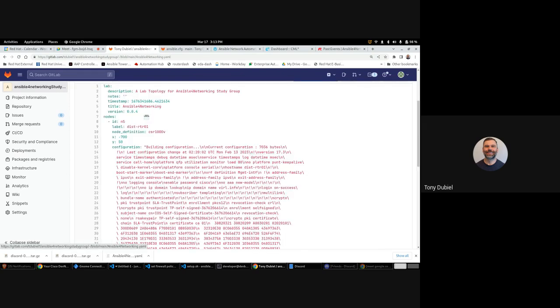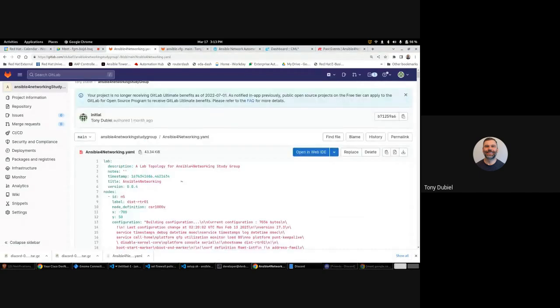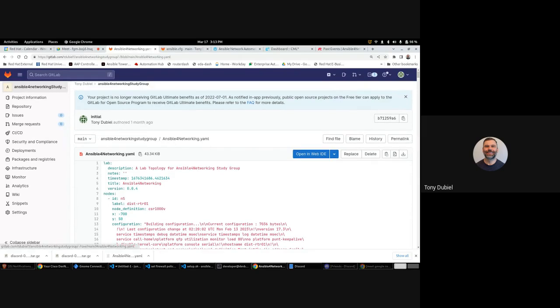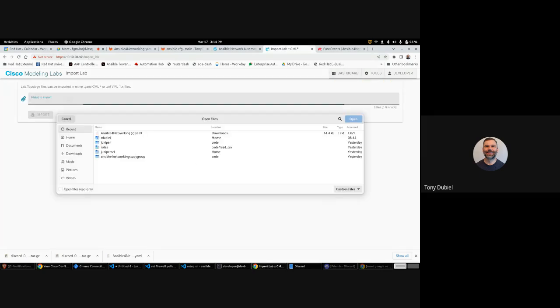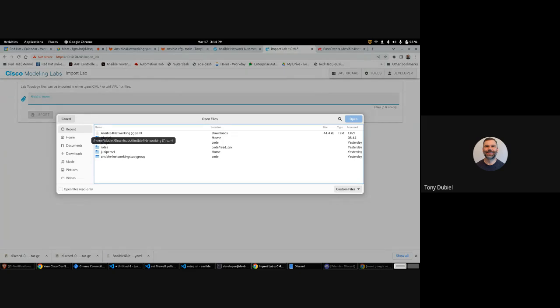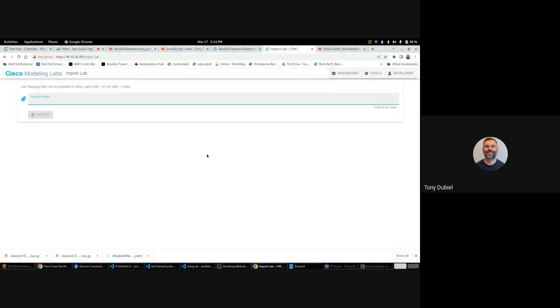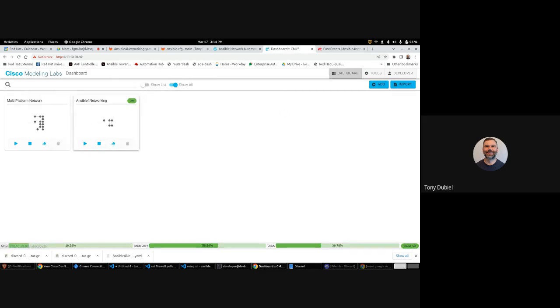When you click on this file here, this is a topology file. It's a YAML file that is a definition of what you want to build in terms of the topology in the DevNet Sandbox. You can download just this file. You don't have to download the whole repository locally unless you want to. You can certainly do that as well. That's what I did, and then I upload that file into CML. To do that, you just click on import and find the file. This is the one that I uploaded earlier, so I'm not going to do it again. Then you'll import it, and when you go back to your dashboard, you'll see it here.